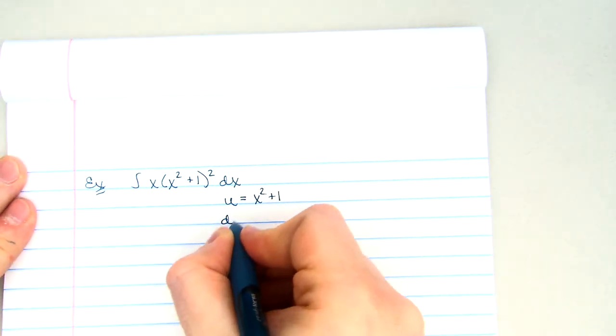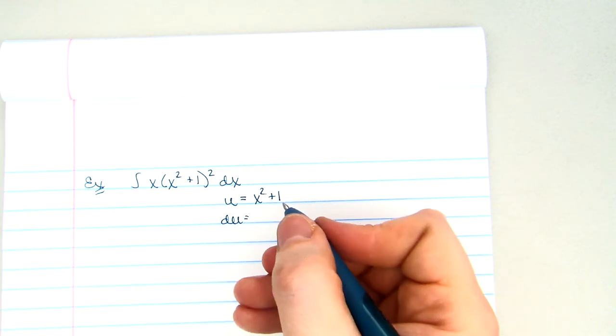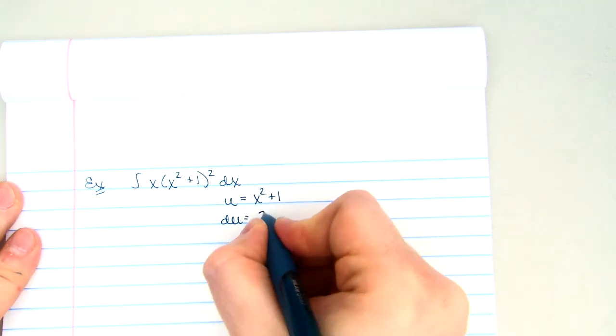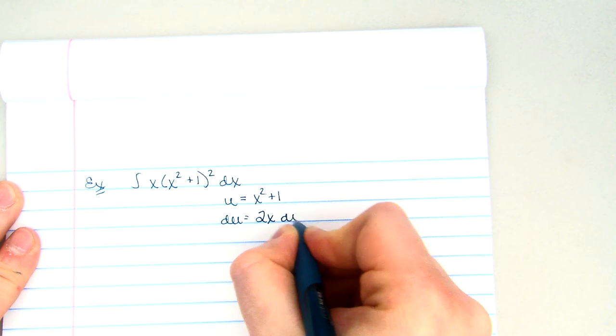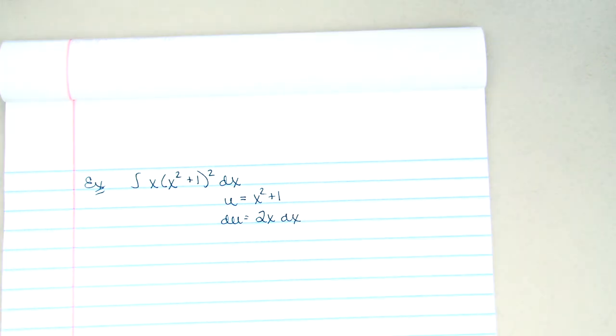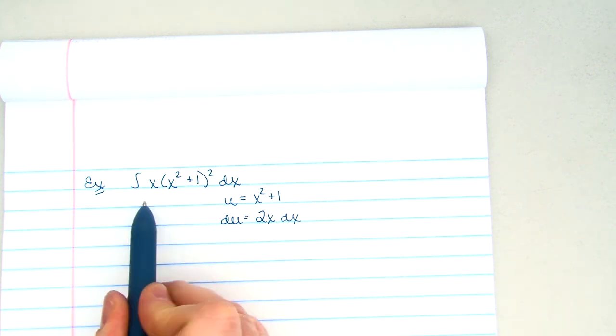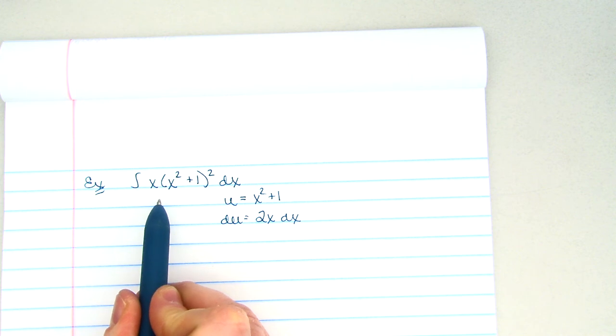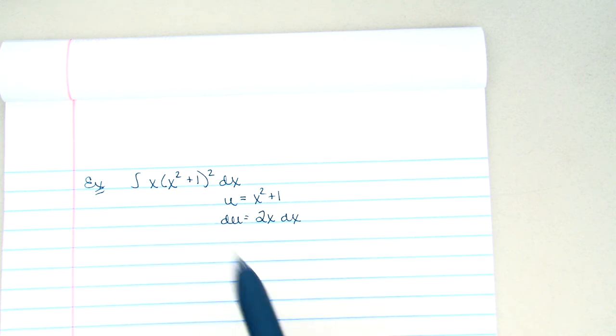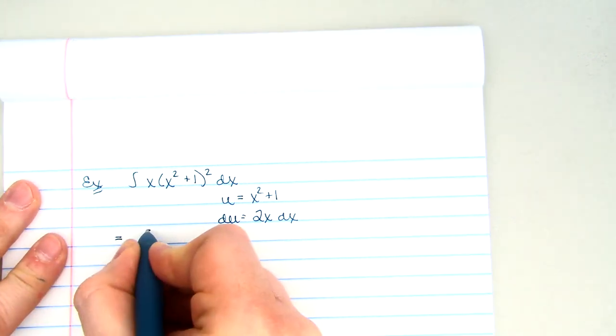Du. What is du? 2x dx. Okay. Here's the deal. Does it show up? No. Here we go. If your derivative isn't exactly showing up, but your variable stuff is all there, you're just off by a factor of a constant, we can still make this work. Watch what I can do here.